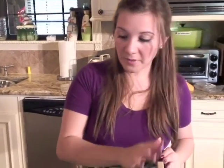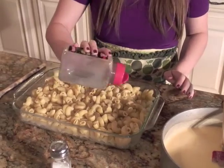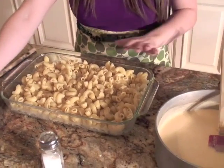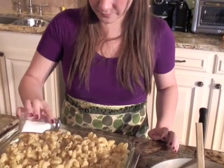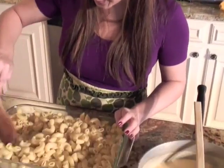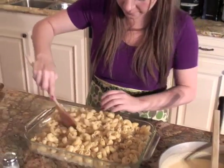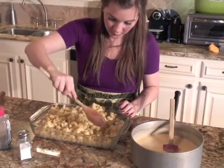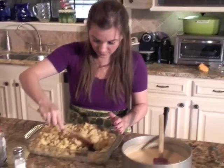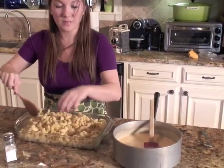Okay, that's all nice and mixed, and before I pour that on here, I'm just going to lightly season my pasta. About, again, a teaspoon of pepper, another teaspoon of salt, and again, lightly toss that just so it's all mixed. The seasoning's all mixed in there really well. Just like that. I like to be able to see the pepper in my dish.